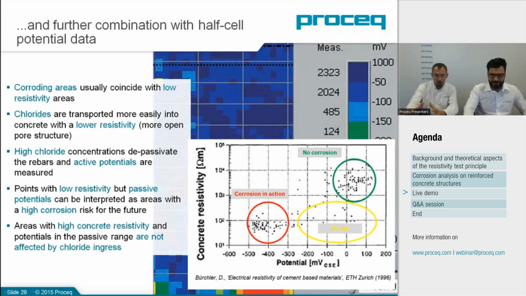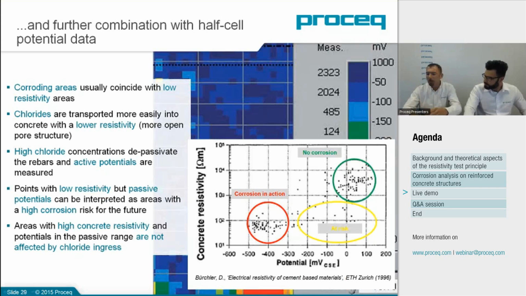So we see that graph and we immediately notice that most of the measurements align on something like a straight line, which defines a first area where most of our attention will be. Very negative potential and low resistivity values. Well, that is very likely to have corrosion in action, and the concrete is not able to provide the required protection. This is where I will go for my first visual inspection, and that probably will be the first chipping plan that I will provide my customer.